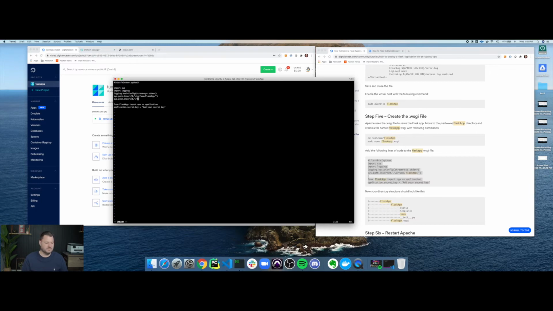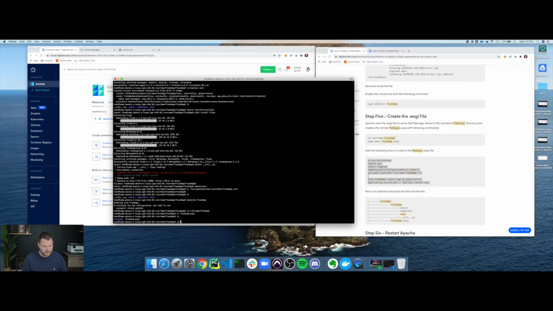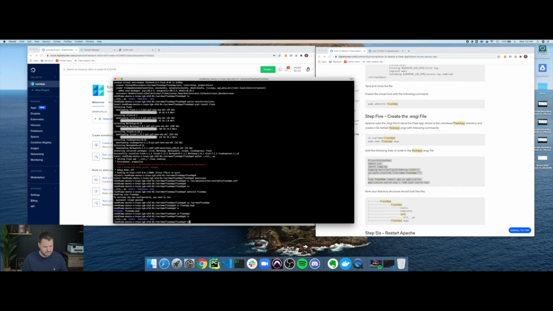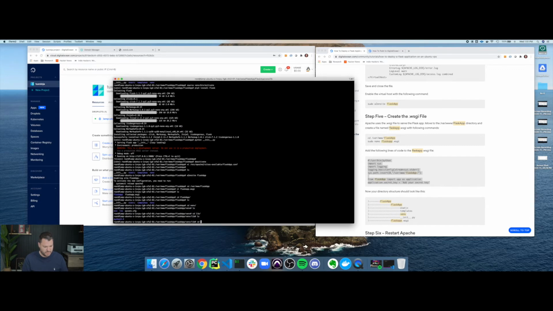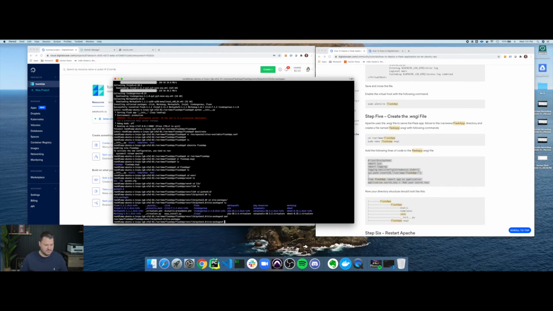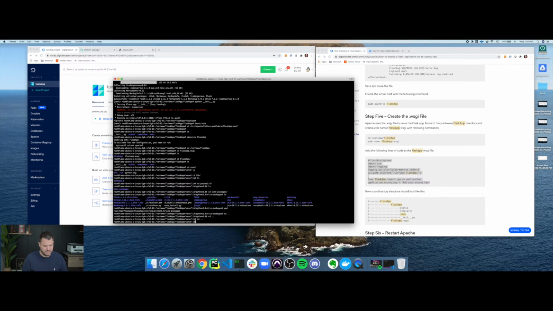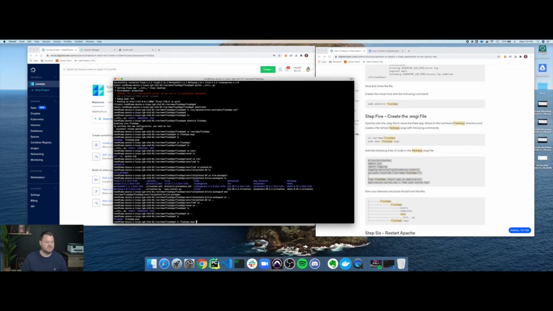Actually, I need to grab it. So let's go grab it. I'll show you how I do that. We want to go into our Flask app, into the virtual environment, into the library, into Python 3.8 and then site-packages. This is the path we want. So we type pwd to get the path that we're in. Take that. Now let's go back out, one more up, to our Flask WSGI.